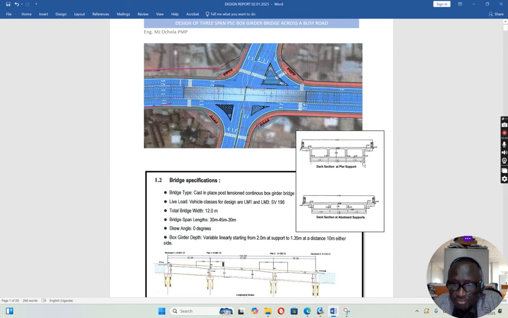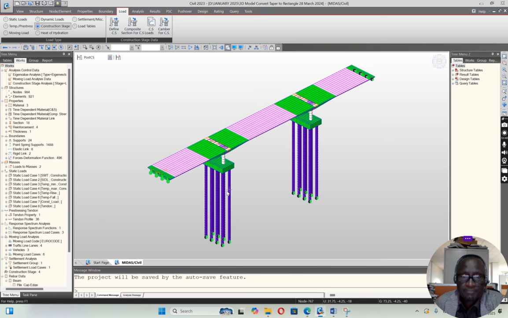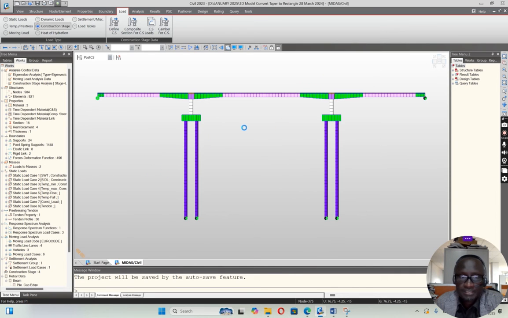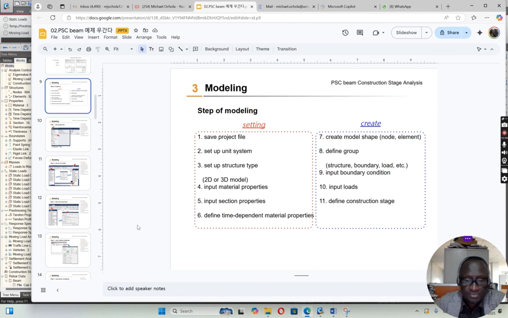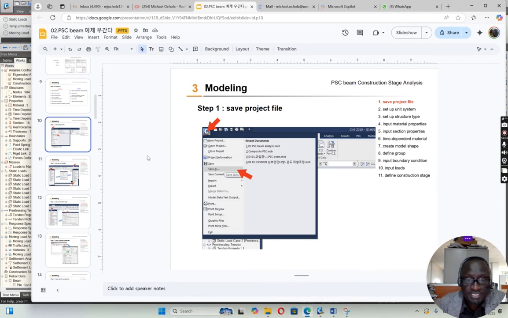One is deeper, the 2 meters and the 1.35. So it is tapering. Just look at this area. If you look at this, is tapering. This is more of straight and then linear. It's not parabolic. That's how the choice was made, but you can still modify. So this is how you look at it. Okay, fine. I can still go on further here.